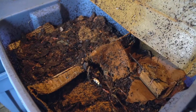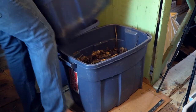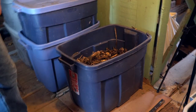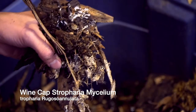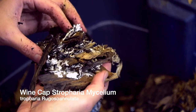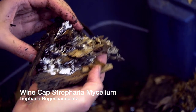On the top bin that's where I keep all the worms with all the activity happening, and in the lower bin is sort of a catching system where I fill the bin about two or three quarters with wood chips, then inoculate the wood chips with king stropharia, or wine cap stropharia — a mushroom that is super easy to grow and easy to identify, so if you're going to harvest it to eat it you don't have to worry about getting it confused with something poisonous.